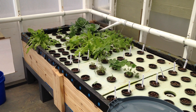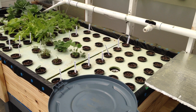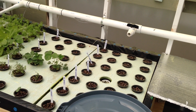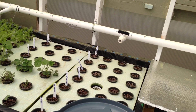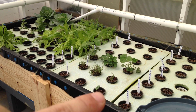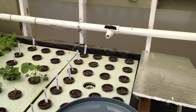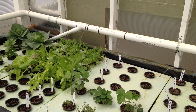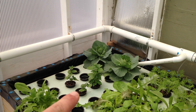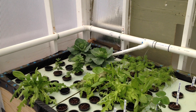Still got the lettuce in here just to use some of the nutrients out of the system. All the little sticks you see there are new herbs that I've planted — everything from basil, a couple different kinds of basil, chives, dill, thyme. And then I got some okra up front here and a little one popping up. Cilantro in the back — I think it's going to be too hot, I think someone mentioned I couldn't do that, but I'm just putting it in and trying. And then I got some mint over here that's really doing well, except I think the roots are going to cause a problem because they're just everywhere. Also cabbage just to suck up some nutrients.